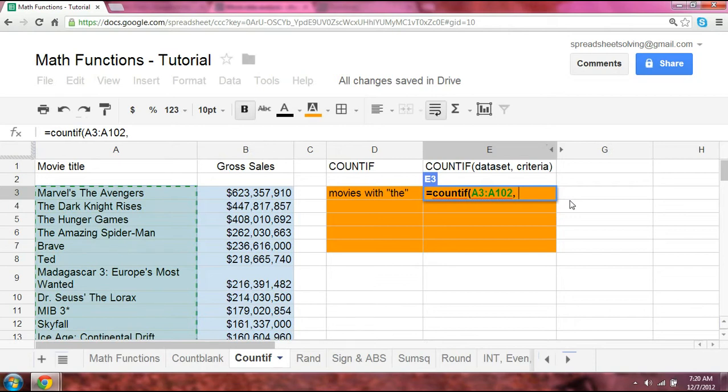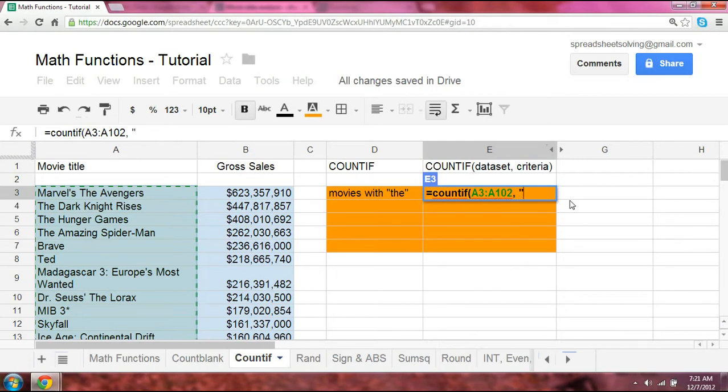So what we have to introduce is an asterisk, because an asterisk will help the function determine how to search for a sequence of characters. And in this case, our sequence of characters is the word THE. Okay, so that's point one. Point two is whenever we have criteria that involves text, you need to include quotation marks.